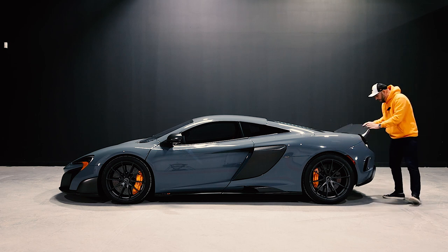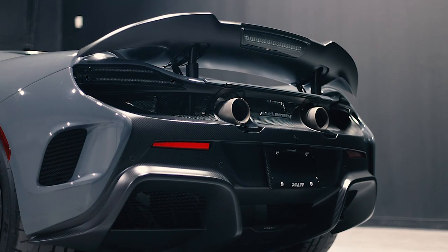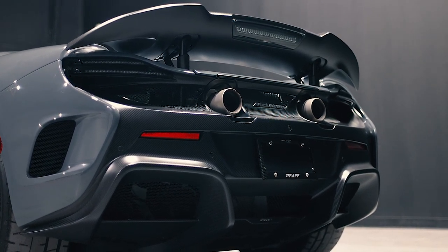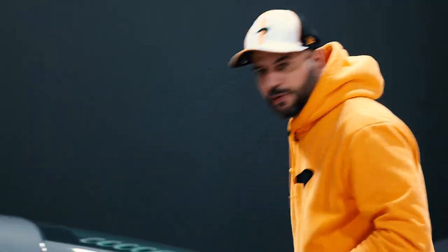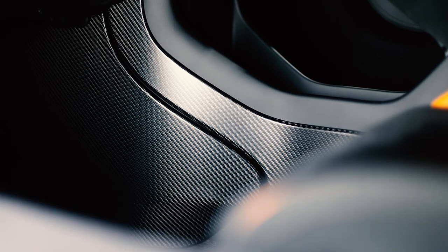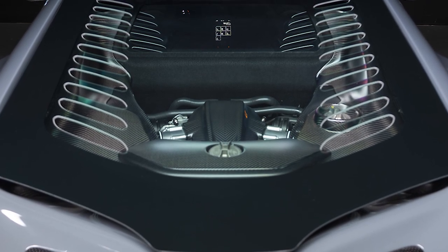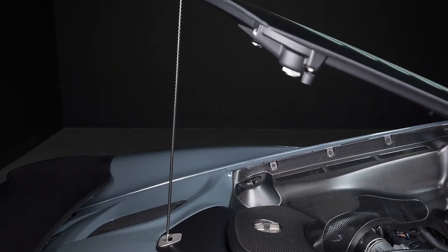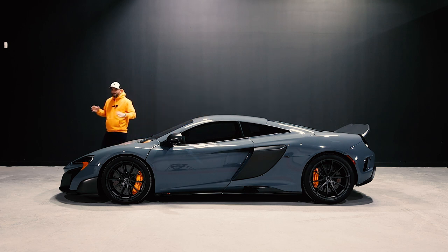Moving to the back, this one is fitted with the Club Sport Pack Pro, so you have the full carbon exterior rear spoiler and air brake, followed by the gorgeous rear end with beautiful Inconel titanium exhaust pipes finishing off the whole look. Just in the weight savings alone — the carbon rear shell, fenders, strip-out of the floor revealing the carbon tub, thinner glass, and polycarbonate rear glass with a tool-release mechanism — all of that combined saved over 200 kilograms. Not 100 pounds, not 150 pounds — over 200 kilos.